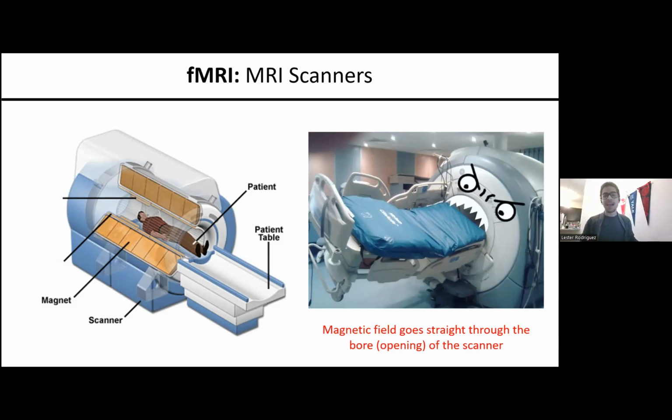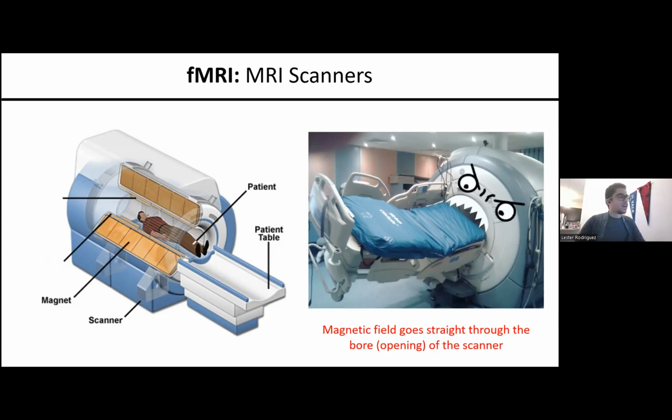It's crazy. Imagine how much force it would take to do that. None of us could individually lift a hospital bed, right? That's not going to happen, but the scanner can certainly do that because it's a super powerful magnet. So whenever we do these experiments, we have to make sure that we don't have any metal on our bodies.